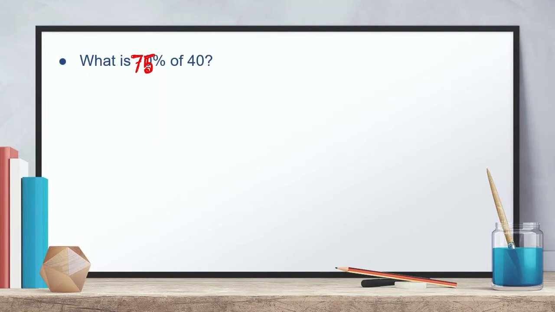Okay. What is 75% of 40? It's very easy. So 75% of 40, how can we calculate this? So 75 divided by 100 of 40, and the answer will be 2 2s are 2 5s are 10, 5 15s. So the answer will be 30. So what is 75% of 40? It is 30.